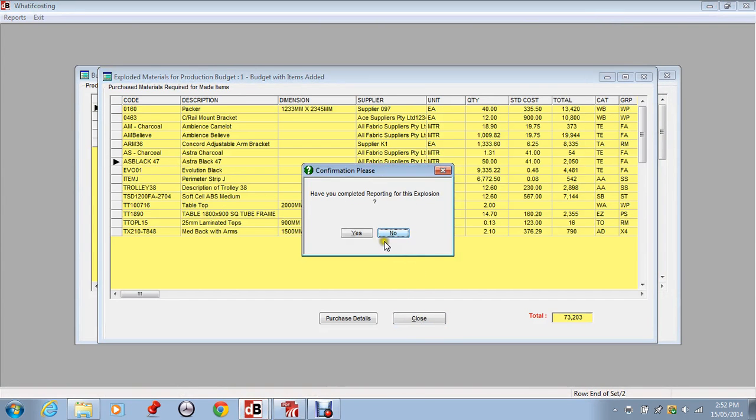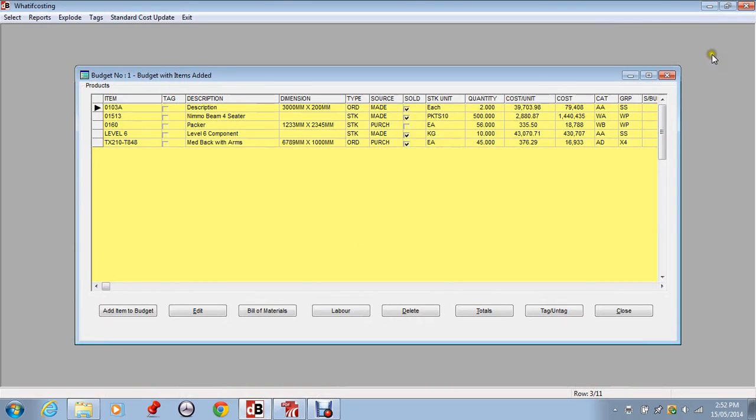The main purpose of what we've been doing, I should say, was to create the requirements of materials and the requirements of labour. The requirements of labour are interesting.